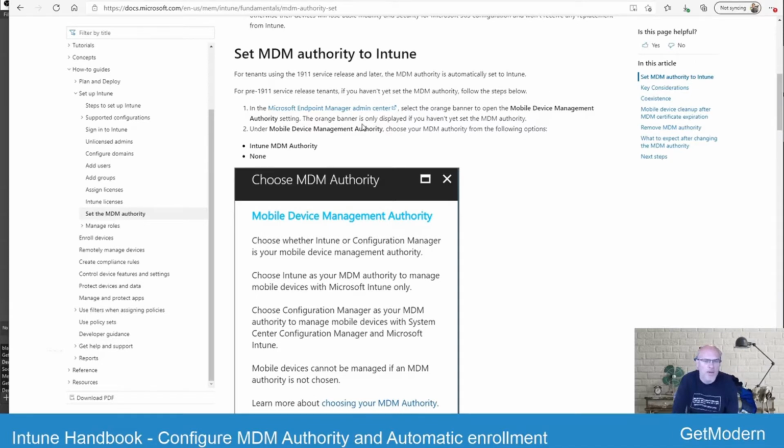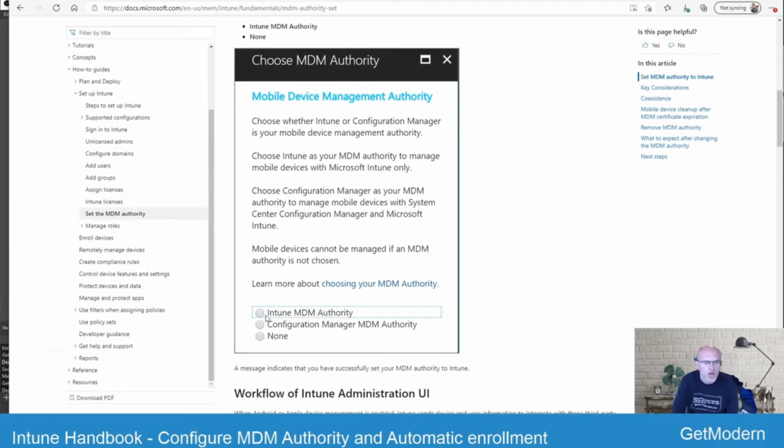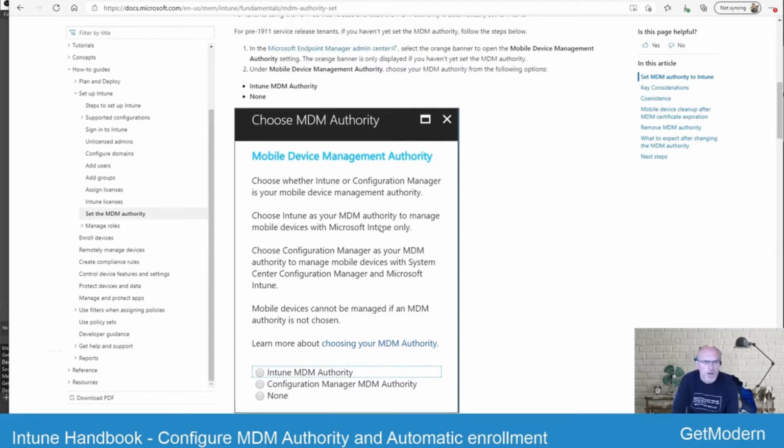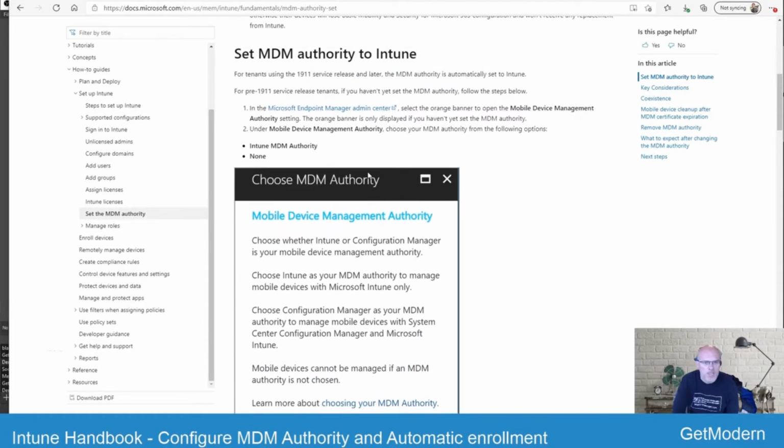There's an orange banner that appears over the top of the window pane, and you have to choose whether you want Intune MDM authority or configuration management authority or nothing at all. This has now been superseded, but in that scenario you're making a decision about how your devices are being managed. Now with the introduction of the Microsoft Endpoint Manager Admin Center, you've got a combination of Intune and your SCCM platform for co-management, and you set your co-management settings within SCCM themselves. So that's a great step forward.